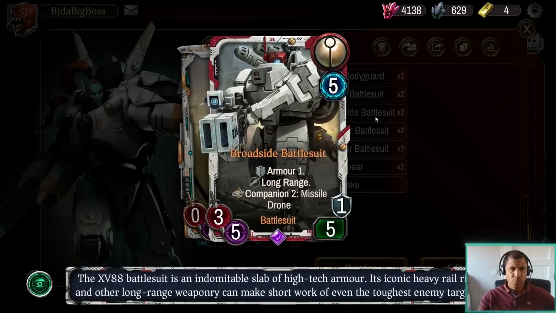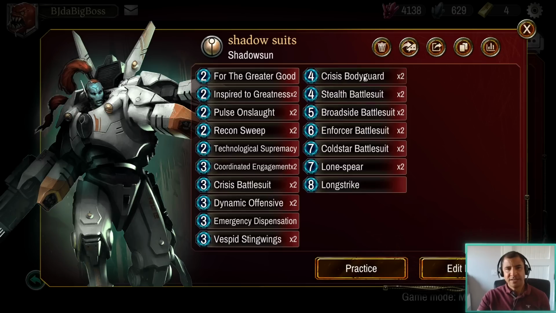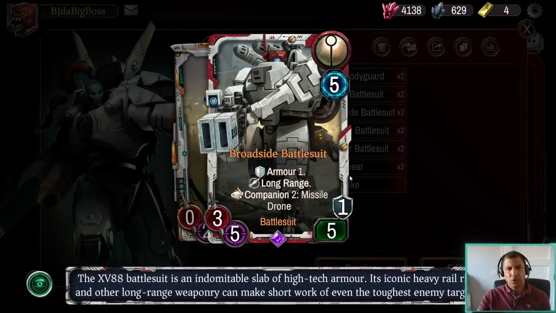Now in the 5-drop slot, we do run the Broadsides. I love the Broadside from the days of Tabletop, and when the faction first got released in Warpforge, these were one of my favourite units. They have been nerfed, and it's really sad, and I don't think they're anywhere near as good anymore. However, in this deck, they are fantastic, because if they are the flanker that we get from the Dynamic Offensive, then obviously their long range really comes into play, right? Coming on and doing 5 damage and not being hit back is phenomenal.